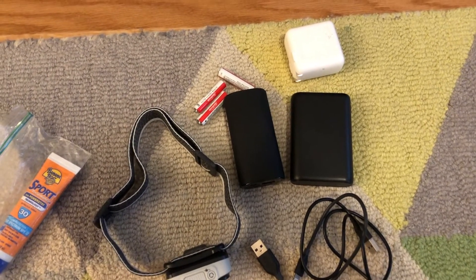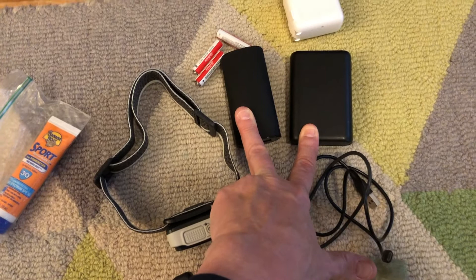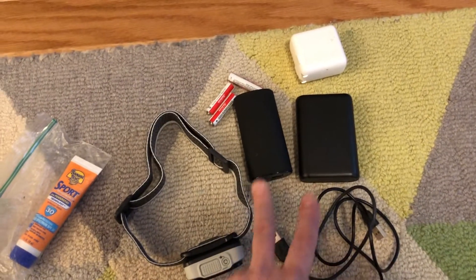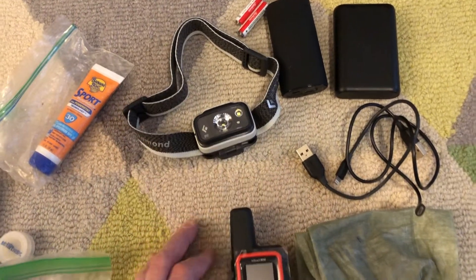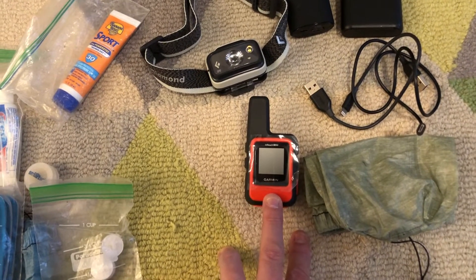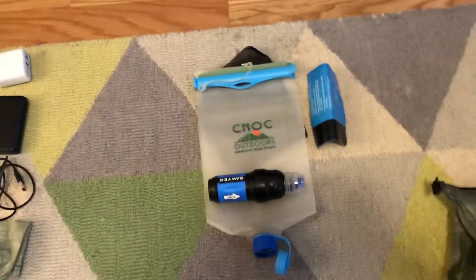For electronics I've got a charger and some spare batteries. I think I'm going to bring my 10,000 mAh Anker and my 6,400 mAh Anker — the weight of these together is still less than a 20,000 mAh, and I already own both. That way when I'm just passing through a town without staying overnight I can charge both at the same time. I've also got charging cables, a Black Diamond Spot headlamp, and a Garmin inReach Mini. I haven't activated the inReach yet — I want it mainly for texting just in case and for the SOS button feature.